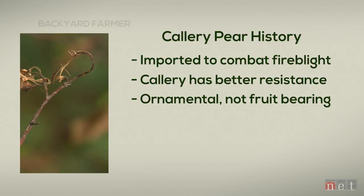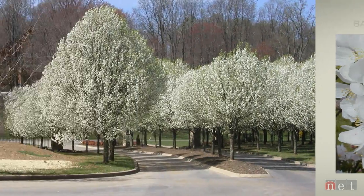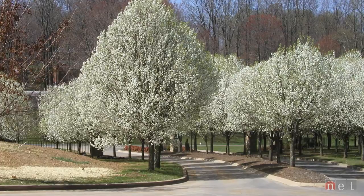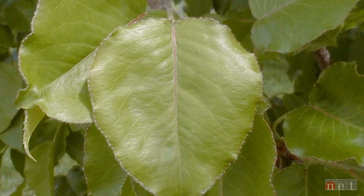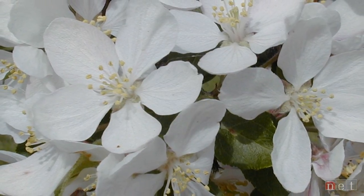In the 1950s, people were looking at all of the different breeding that had been going on. All of a sudden we had different genotypes appearing from different populations with significant ornamental qualities — beautiful early spring flowers before the fruit occurs and a tendency toward great fall color. Here came one of the very first cultivars, the Bradford pear, used extensively across the country: uniform, upright, dense canopy, glossy foliage, disease and insect resistant, great flowering, and essentially no fruit because Callery pears, including the original Bradford, cannot self-pollinate.